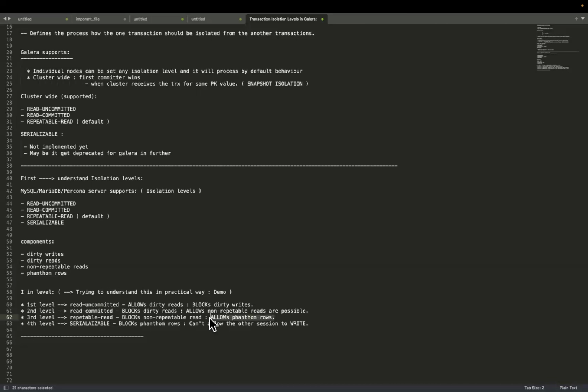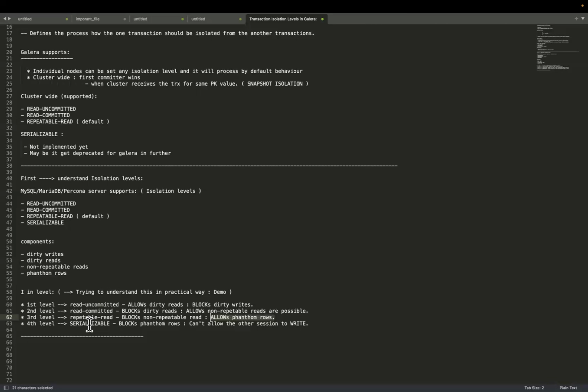Usually phantom rows are not much of a worry, this is just for understanding how phantom reads can happen. And finally, serializable blocks the phantom rows as well, because it does not allow other sessions to write. Only the same session which holds the select processes that data within the same transaction. It will not allow other transactions to write or modify the rows, so we avoid phantom rows as well.